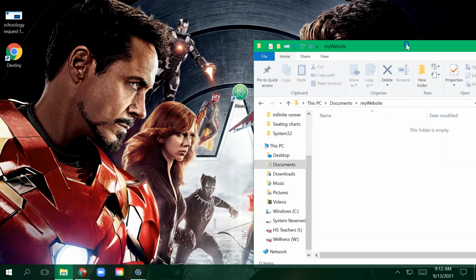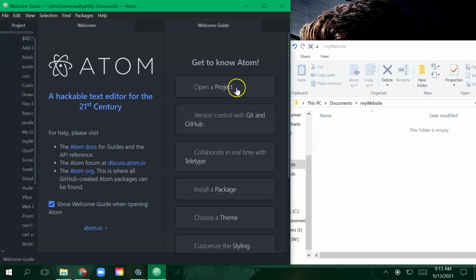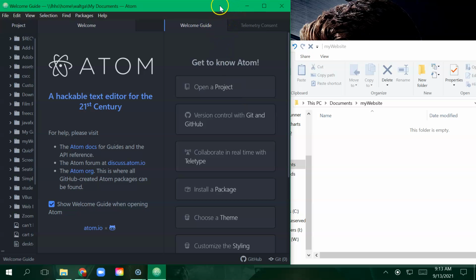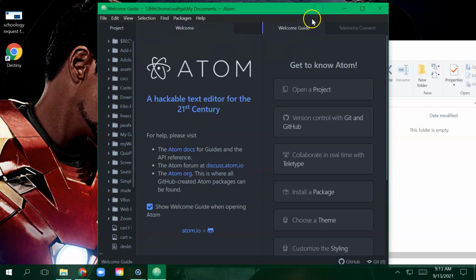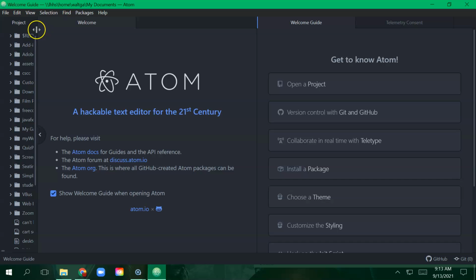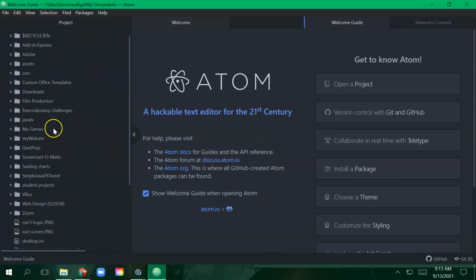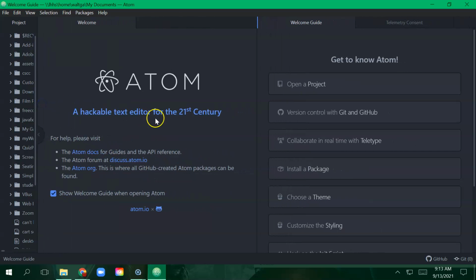So once we have that, we are good to go ahead and open up Atom. Now I'm going to walk through Atom and set up the first couple pages, just playing around with stuff. When we're looking at Atom, there should be a couple things that we see in our window. We should see this project. Yours will probably be empty. If you haven't opened up something, we see a welcome tab, a welcome guide, and a telemetry consent.